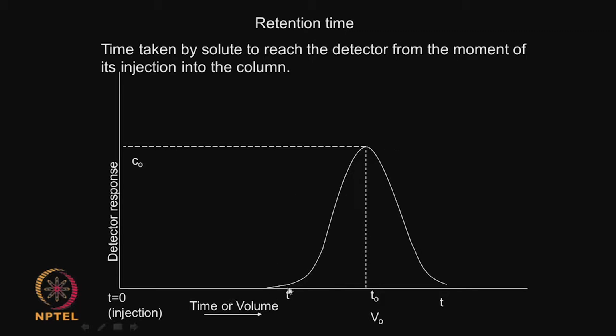Typically, as I said, the solute will come out in this fashion. We will call this a normal distribution or uniform distribution or Gaussian distribution and so on. The x axis could be time. I am injecting it at time equal to 0. At some time, we call it the elution time T naught, it will come out at the maximum, that could be C naught. But generally you will not get this type of graph, there could be some skewed tailing or fronting and so on. Many times it will not be like a normal distribution, like a bell curve, the shape may be different.